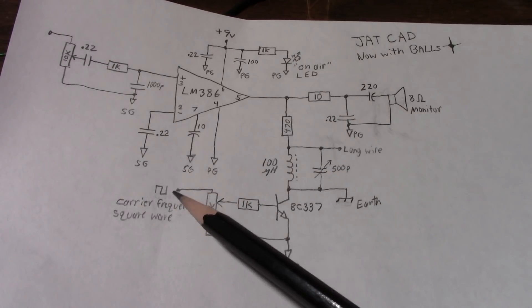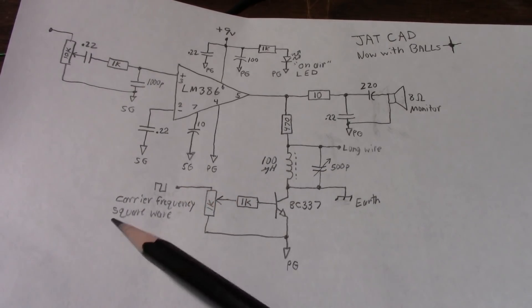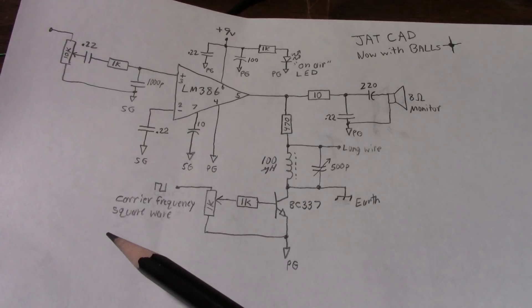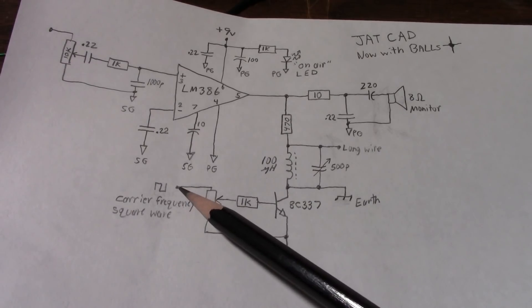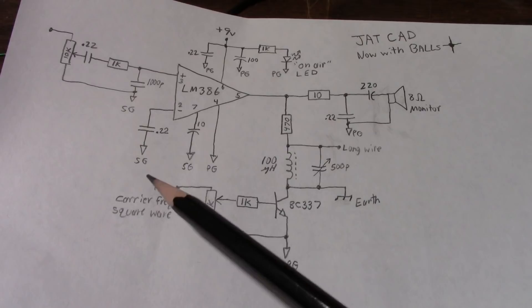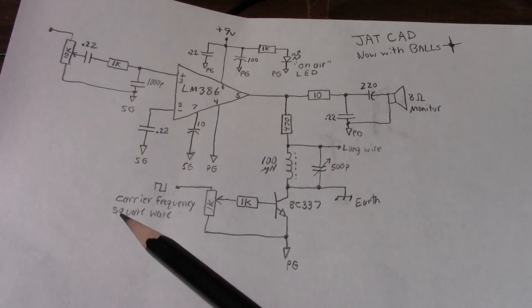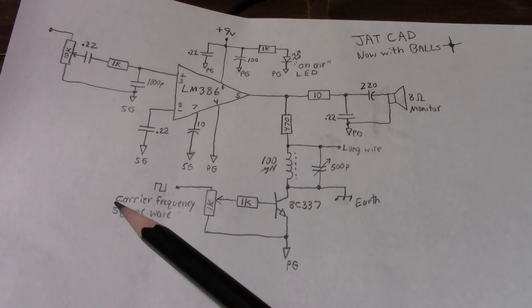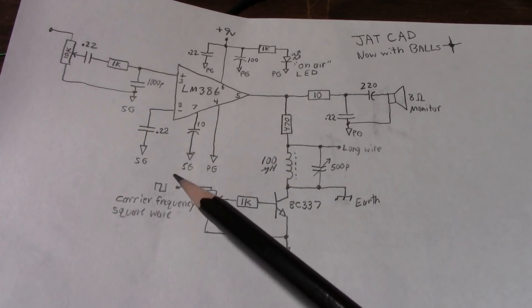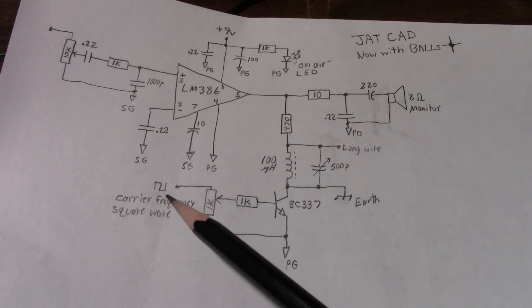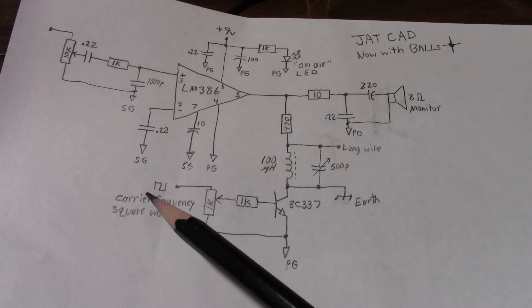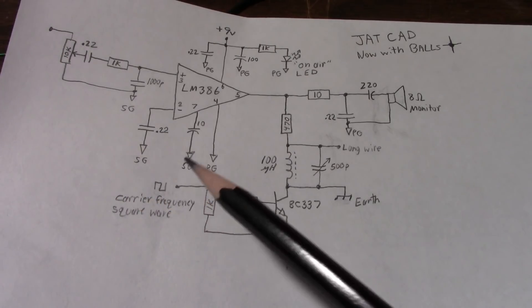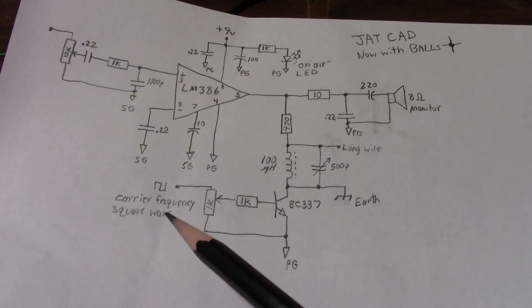So what kind of source, how do you generate this carrier frequency? You can do it many ways. You can use a function generator. You can use those little rectangle or square metal boxes. You can do it many ways. In my case I'm using a microcontroller. It has a pulse width modulated output. I checked the AM dial for open area and I decide to use one megahertz.